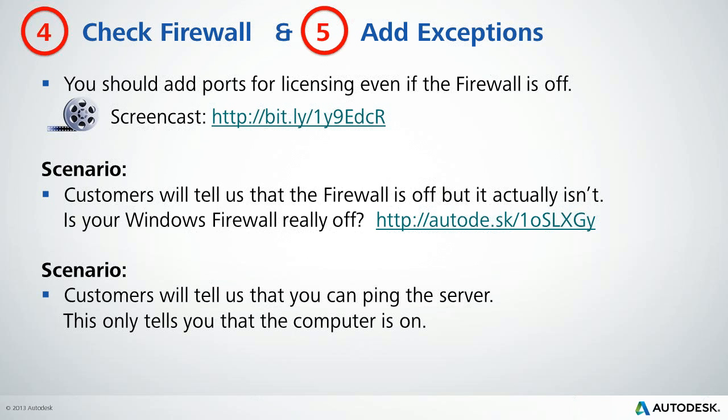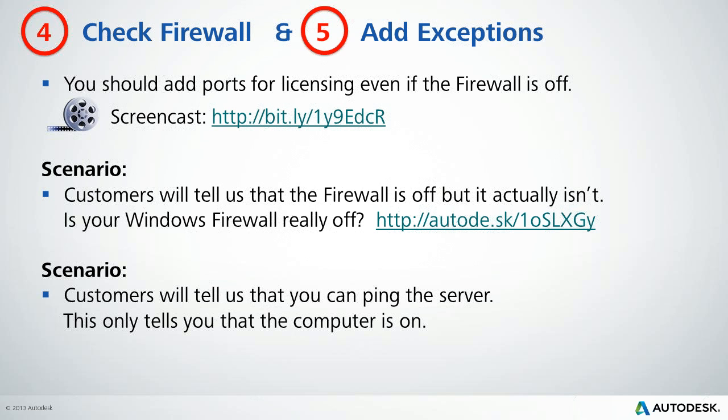A lot of times people also tell us that they can ping the server and everything is on, so how come they can't connect to the license server? Pinging is only telling you that the computer's on. It's not letting you know if the port is available. So these are all tips and tricks.